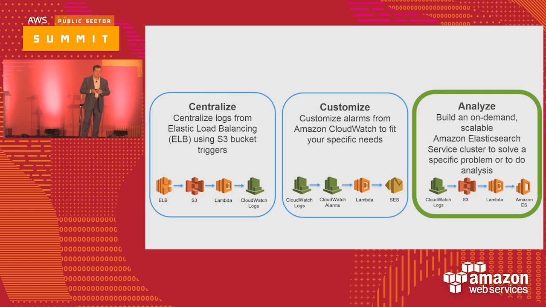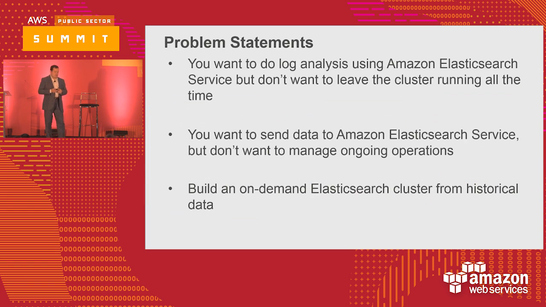So lastly, let's talk about log analysis. The problem here is that we want to analyze some of our logs, but we don't want to leave the cluster running all the time. You can configure your CloudWatch logs to stream out to an Amazon Elasticsearch cluster. It's just built in. You can right-click on any log stream and say, I want to stream out to Elasticsearch.